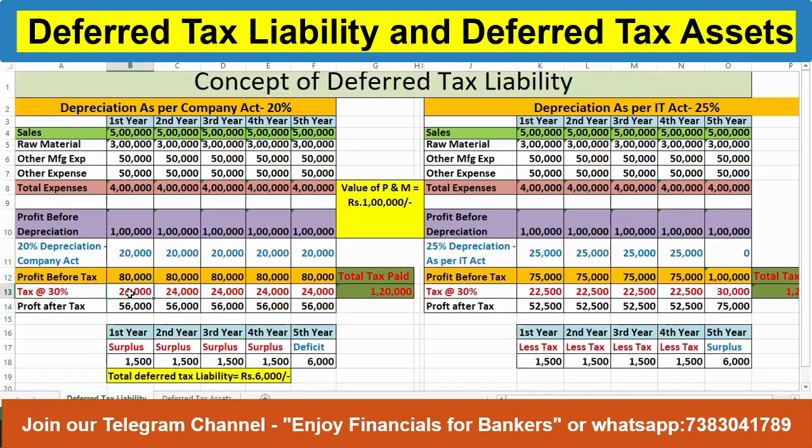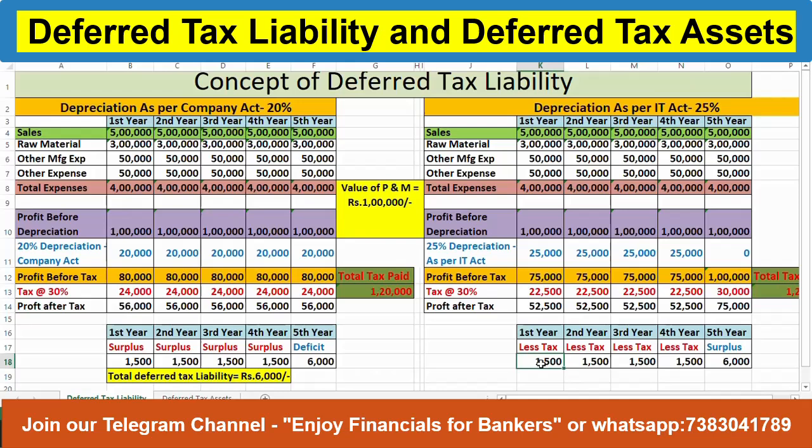So now you see, friends, they are debiting the tax of 24,000 every year, whereas to the income tax department they are paying only 22,500. So every year a surplus of 1,500 is being created by the company. That 1,500 is excess cash lying with the company. Okay, and on the liability side it will appear in the form of deferred tax liability of 1,500 rupees. Okay, why in the form of 1,500 deferred tax liability?